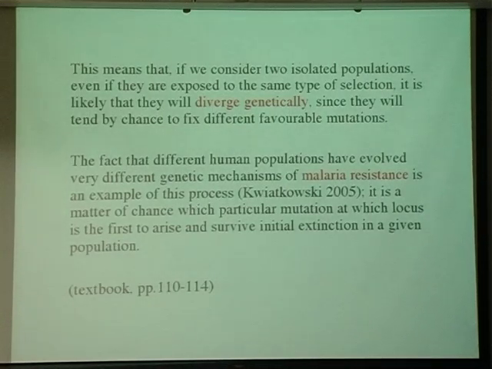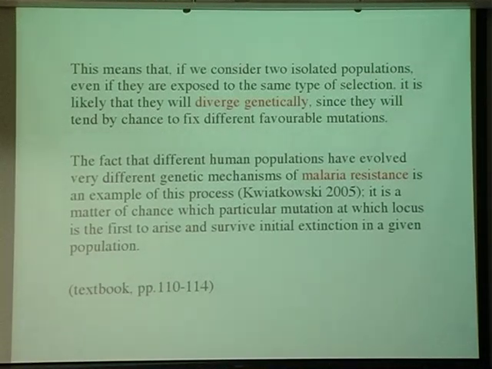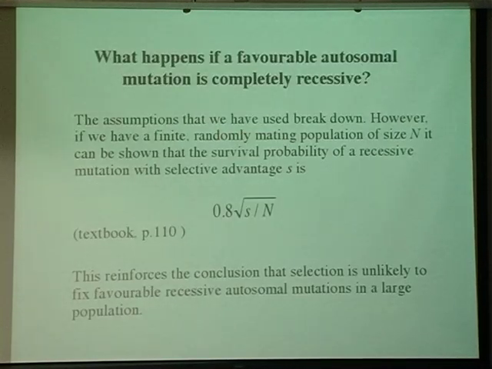I've given you heterozygote advantage, but there are literally hundreds of different mutations, in different parts of the genome, which adapt you to malaria, and these occur in different populations. Even the sickle cell mutation, we know, has arisen at least 5 times independently in different parts of the world. There's glucose 6-phosphate dehydrogenase. There are the thalassemias, numerous different thalassemias, which are deficiencies of production of the hemoglobin molecules due to deletions or frameshift mutations. And it's just a matter of chance which particular mutation at which locus arose in a population. So if you have something like malaria resistance, where there are numerous different biochemical ways you can adapt and become resistant, different populations are going to have quite different genetic variants.